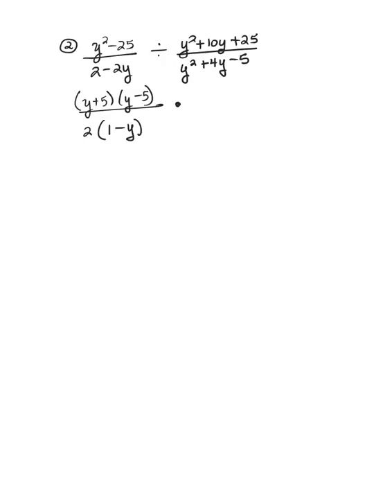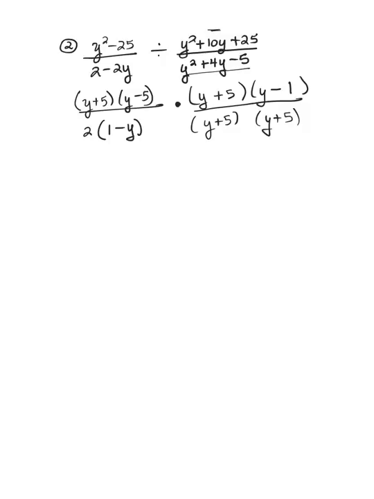And we change this to multiplication. Now we factor y squared plus 4y minus 5, which is just y plus 5 times y minus 1. And we factor this numerator, which is y plus 5 times y plus 5. Now, it would be worth the trouble writing the restrictions for the variable. So y cannot equal 1, negative 5, if we look at these denominators. But we should also look at these too, because they were denominators, which is negative 5 again and 1. So we're lucky. We have just 1 and negative 5.